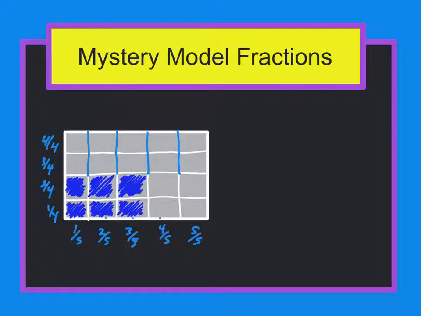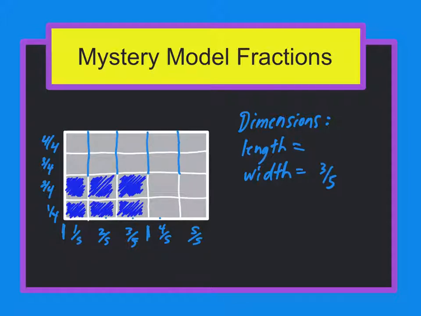Now it's a matter of finding its dimensions. So when I say dimensions, that means its length and its width. So width usually means wide, like left to right, and length is usually the more confusing one to remember, but if width is left to right, then we know length is up and down. So its width, left to right, starts here and goes over to 3 fifths. Its height is 2 fourths. Now we know that area equals length times width.